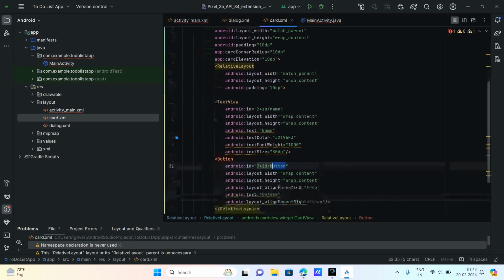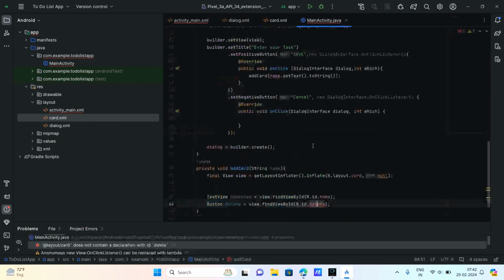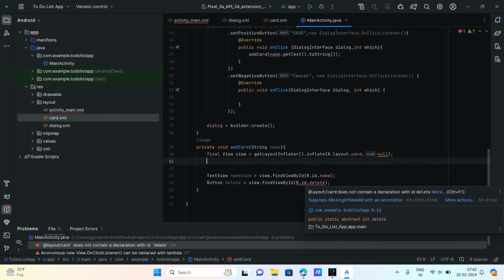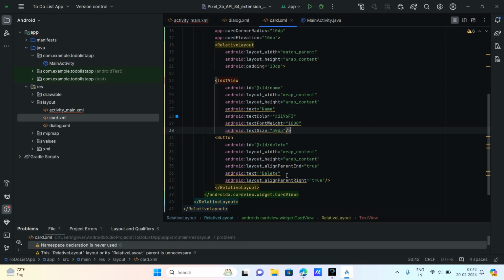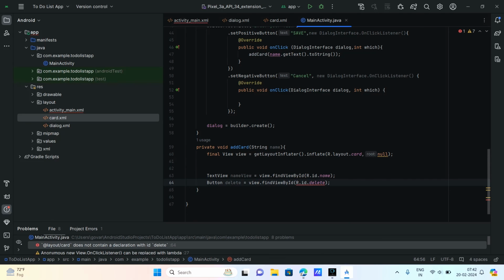So let me change this thing to delete. Yeah, now it was okay, guys. As you can see, it was rectified. Yeah, it was okay, don't need to worry.